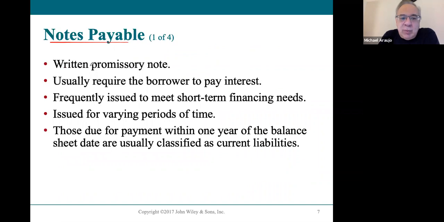So a quick review on a note payable. It's a loan, right? The word note in accounting, every time you see that, it's a loan. It's going to require an interest payment. It's going to have a due date. Most notes are short term, which means they're current. There can be some long-term notes payable, which means the due date will be past a year from the time it was taken. But overall, most of the notes payable we're going to come across are going to be short term.